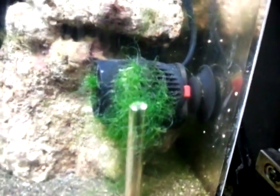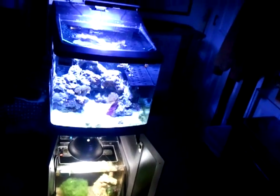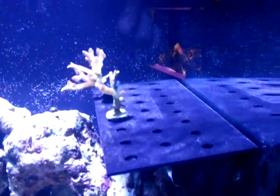Keeps clogging up — gotta clean that like daily. But there's that. Full shot there. Definitely got to do something about that. So if you got any suggestions on how to get that smaller without having to return it, cause I don't really want to return it to the store, that'd be great.